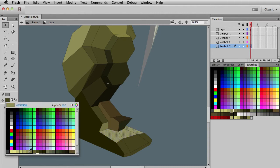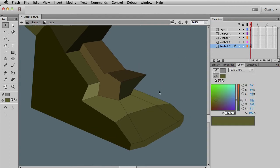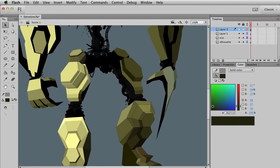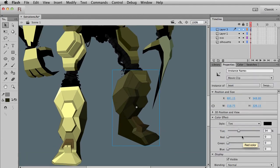Let's make this one a little lighter. So again, just shift everybody down a tad. Okay. Let's think here. Might even take the entire boot and just tint it down a little bit. But for right now, we can leave it up.